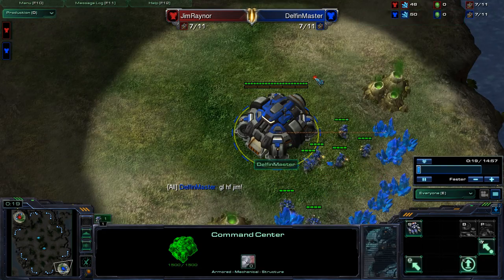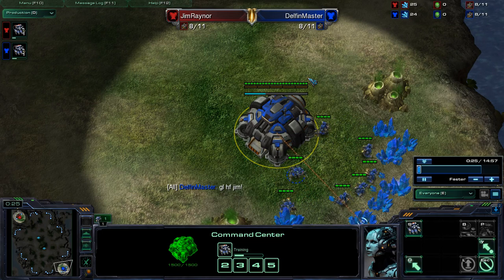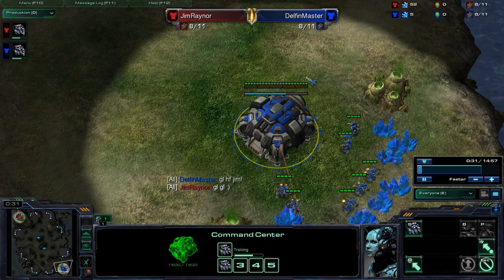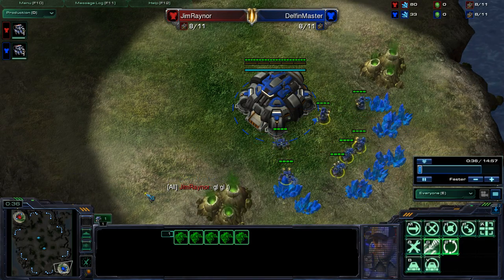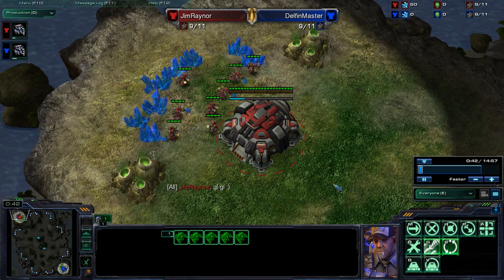And my opponent on Ohana is Delphin Master, the blue Terran on the lower right, and a very nice guy. Obviously, starting out on a first name basis with your opponent is a good thing.